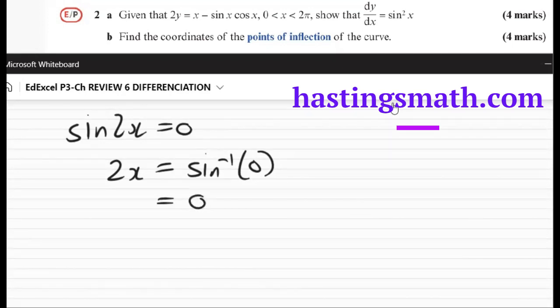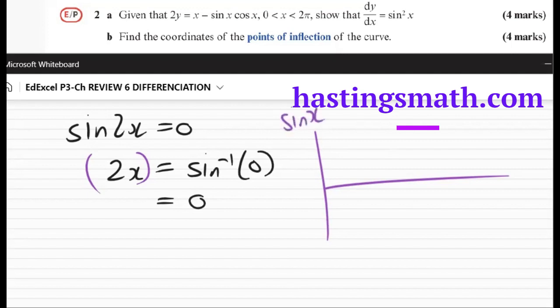So if I were to draw this, we're looking at a sine graph where x is 0. Now just keep this 2x there until the end, okay? Because that would squish or stretch your graph. So for now, let's just look at a normal sine graph. If we had sine x, for example, it goes up, down like this, and just keeps going forever.